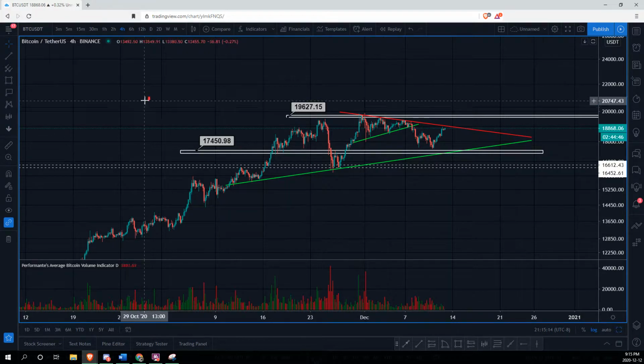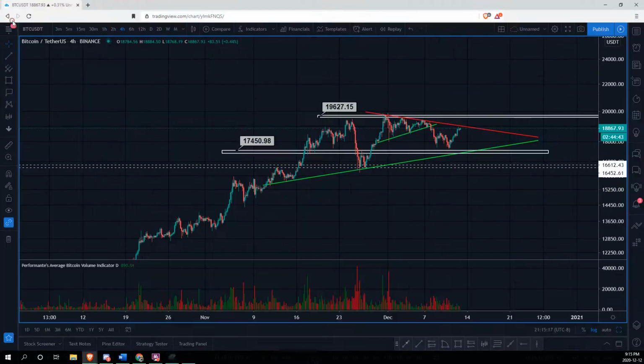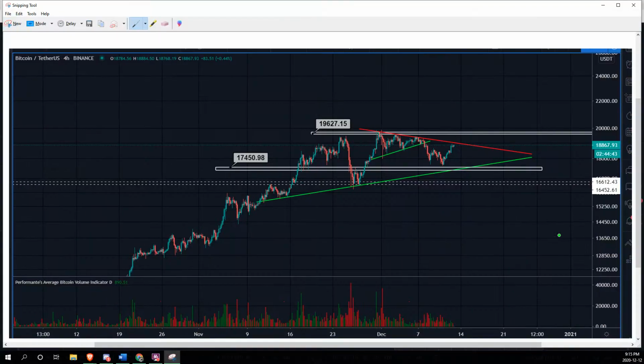So we have a couple of options here. Let's quickly take a picture of this. Ideally, what we would like to see is a little bit of validation to get one, two, three, and even a fourth one there with a series of lower highs, and then we can get a little bit of a squeeze. We can maybe even get an ascending triangle right there, and then you're looking for that nice breakout, right? It does depend on where it is right now. If it goes like this and pushes down a little bit further, you could argue that this might be an opportunity, but I really think that this previous resistance right here is going to be the area to look at when you see that expansion start to come in.